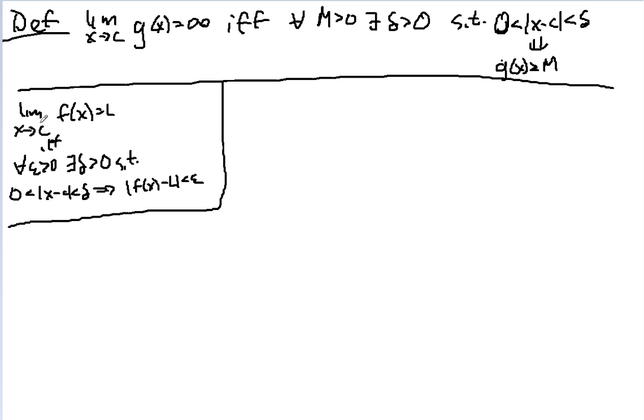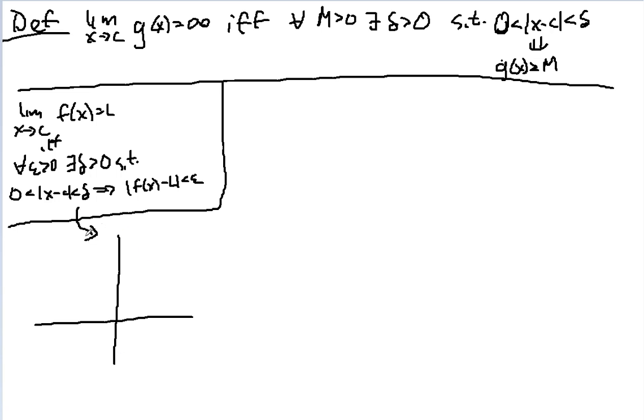And this is very similar to the definition of a limit. That says instead of for all m, you have for all epsilon. There exists a delta, the same, such that x is within delta of c is the same. F of x minus L is less than epsilon. That's a little different from here, but we'll see that they kind of mean the same thing.